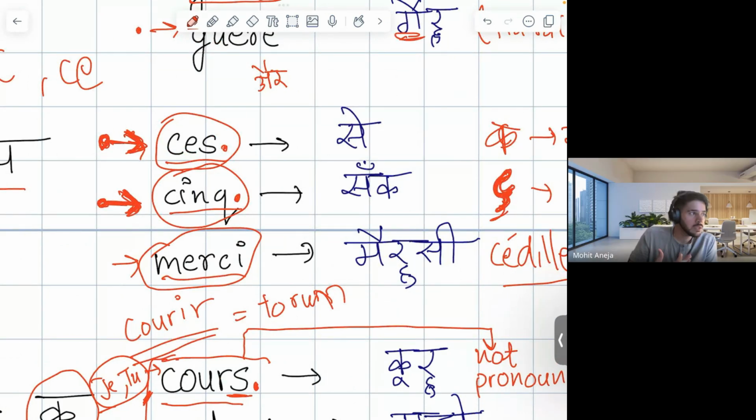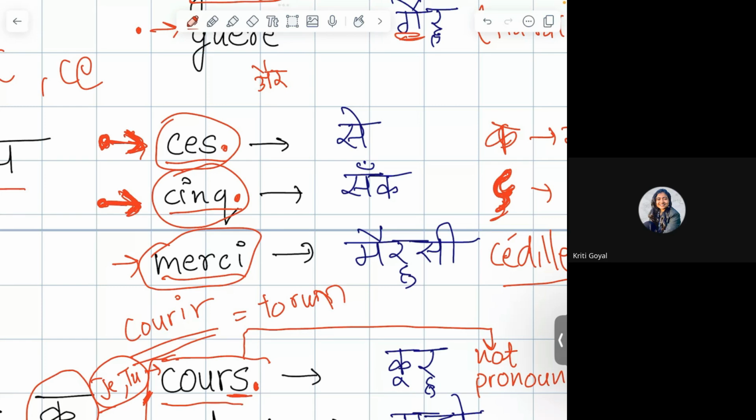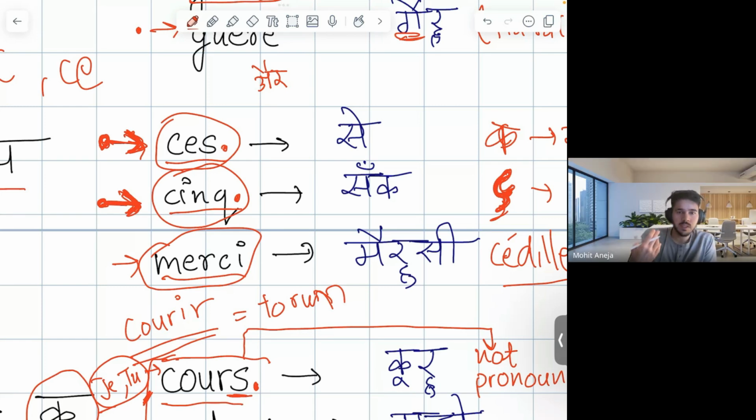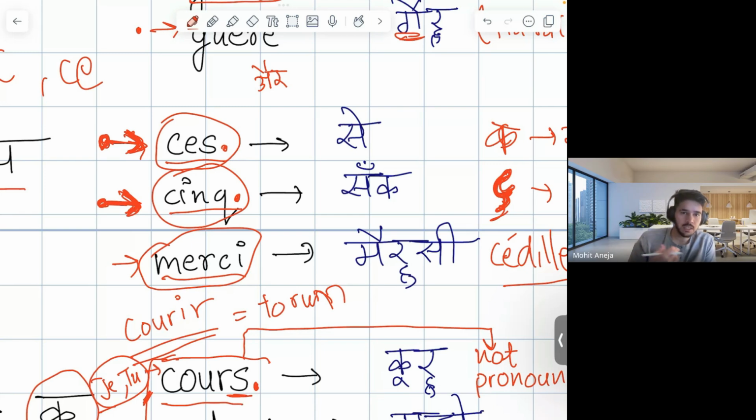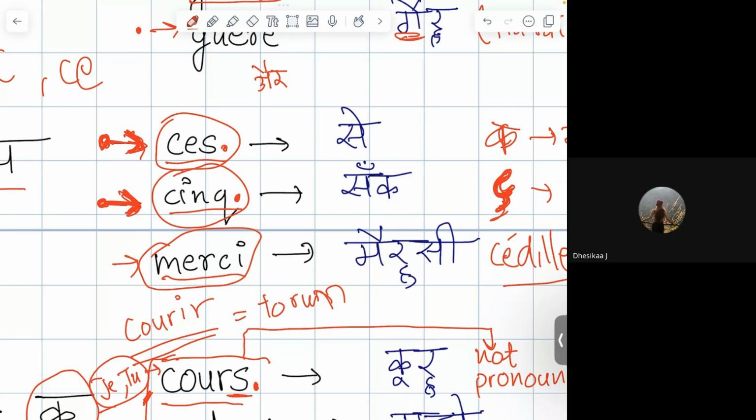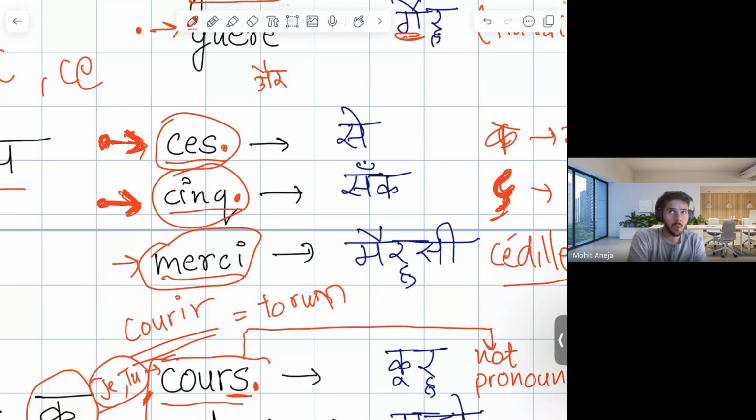What's the pronunciation of this word? Sank. It's sunk. Yes, sunk. It's not sank, it's sunk. Yes. Desika, can you please say the first two words again for me? Say song. It's not song, it's sunk without the O sound there. Can you say that again, please? Sunk. Yes, very nice.